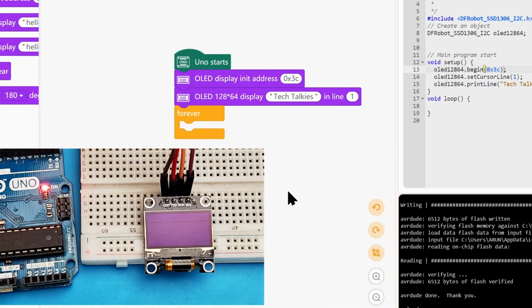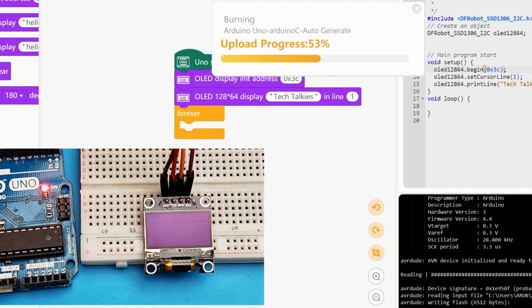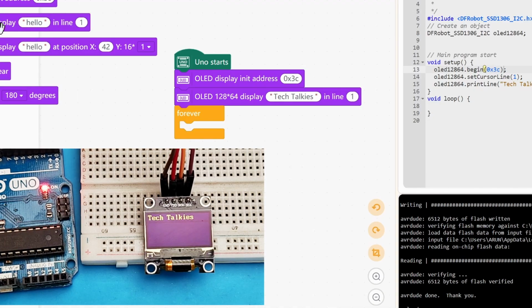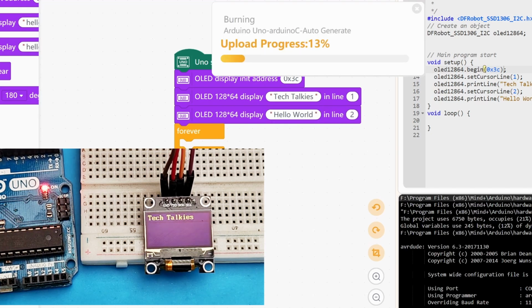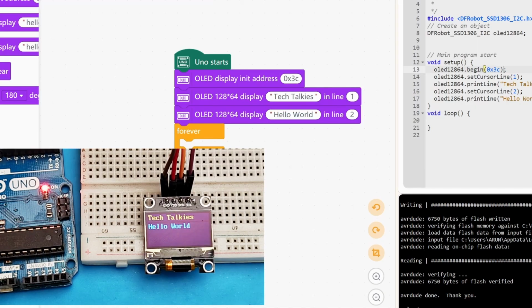And I'm going to upload the code now. If it works, it should turn on the display and show the text. There you go. Now let's add another line. So this block was displaying tech talkies on line 1, and we can add something on line 2. Hello world. Upload. Perfect.